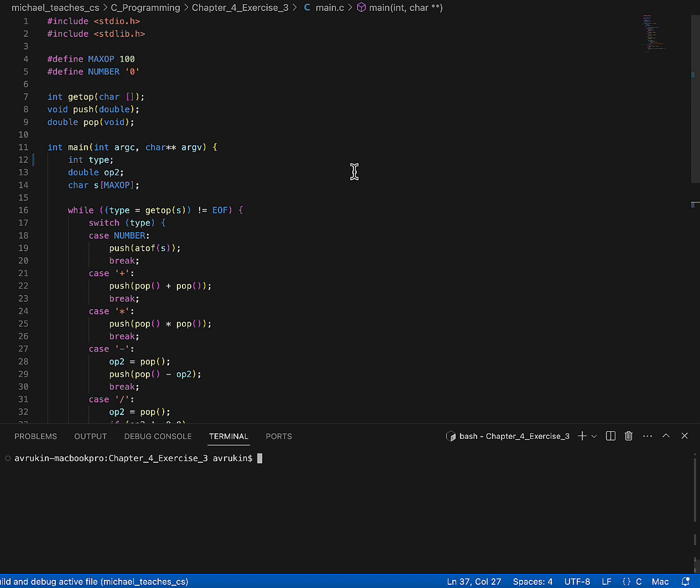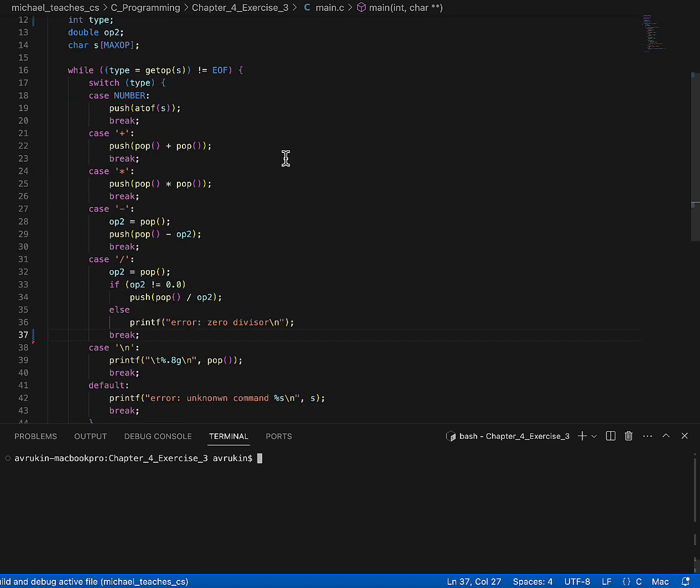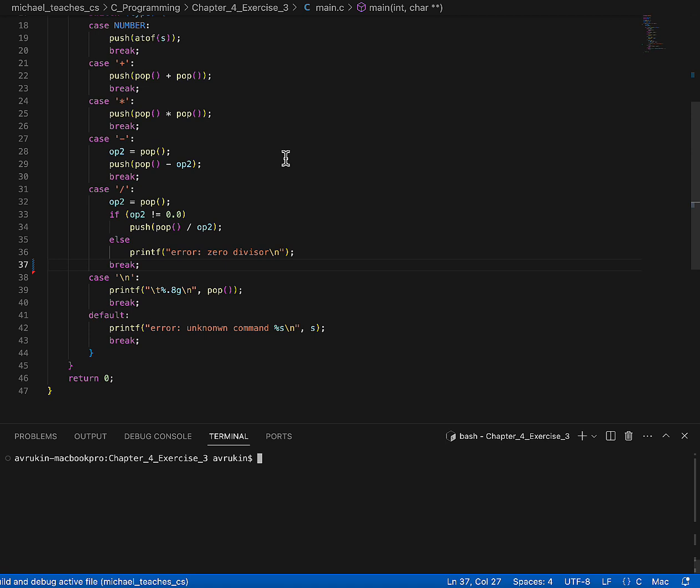As opposed to the previous two exercises where I gave you some of the theory and then some of the thinking behind the exercises, in this one I'm going to walk you live through how I approach and solve these two problems, so you can see me interact and solve these problems together. What we're starting off with is essentially the code that we had in the book. And I'm going to go ahead and just work through the problem.